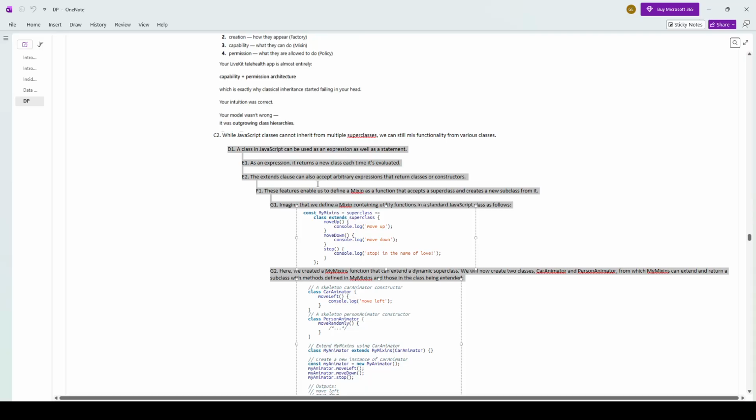The extends clause can also accept arbitrary expressions that return classes or constructors.